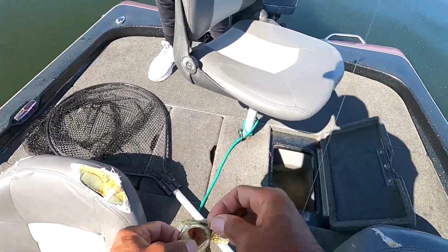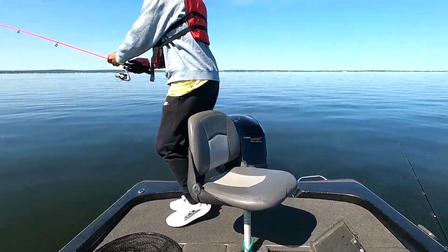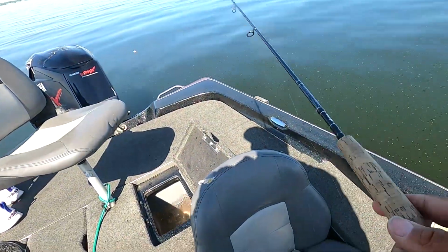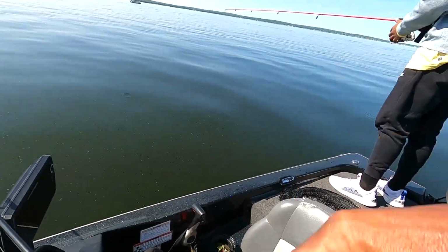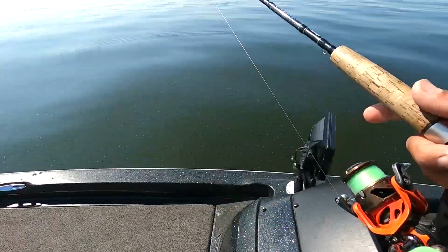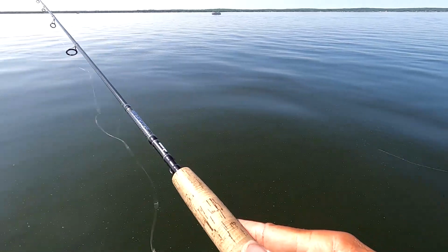Tony is wearing them out. Go ahead, Tony. You see what I'm saying? Go back out there where you caught that at. No, it wasn't up that way. You caught him over that way. You always go back to where you caught the fish. Okay, it's back in that same area. You was over that direction. I'm going over there and get him for you. Sure will.